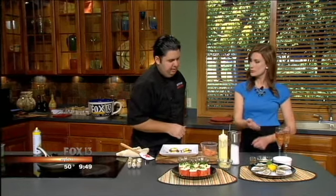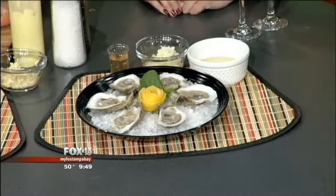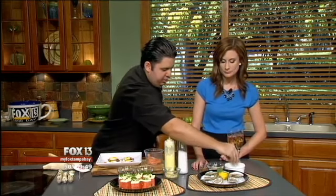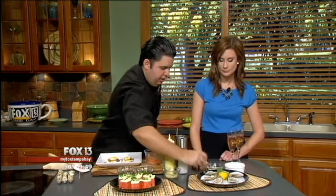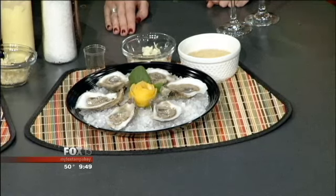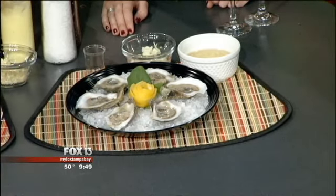We've got another one up here — these are fresh oysters. What I'm going to do there is called a mignonette, which is a flavored vinegar. In this case I have a white champagne vinegar — it may sound hard to find, but it's not; you can find it at most grocery stores. Fresh oysters you can usually get at a seafood store. Here in Florida, it's not a challenge at all. I'm going to put a little bit of shallots in there and add a little shot of champagne, which you already have to go with the menu. That's all there is to making really nice oysters. This is actually rock salt, not ice — it makes the oysters look like they're on a bed of ice and keeps them firmly in place.